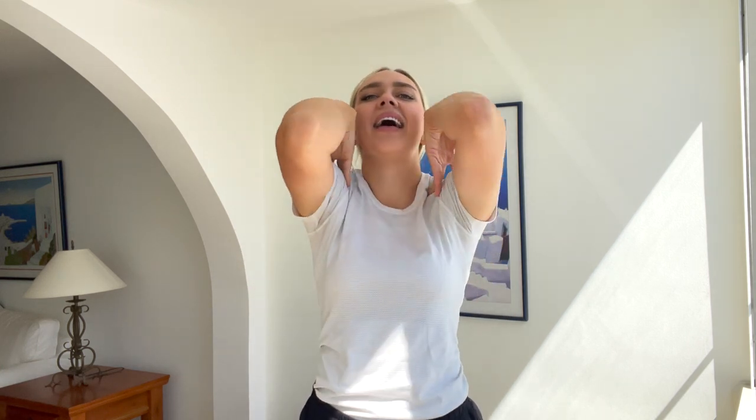So first, let's do the first exercise. Place your hands on your shoulders like this, and we're going to do deep shoulder rotations backwards. So when you come up to the front, scrunch your back, and then extend your back out when you go back. So come in, squeeze your shoulders, and rotate out. We'll do this 10 times slowly.